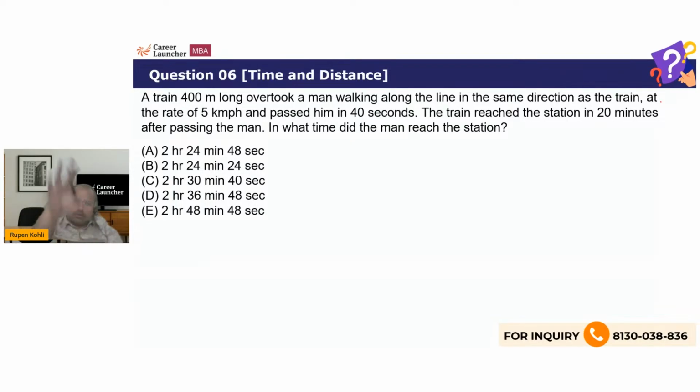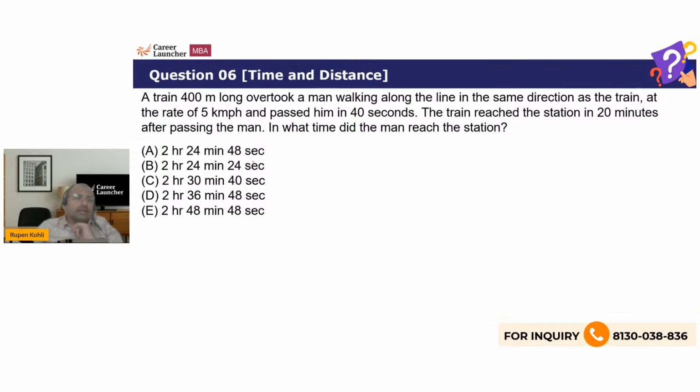Okay. Now let's come back to this question, and let's finish solving this. So I've clarified the objective and what we're going to do. Now obviously the thing that is not known is the speed of the train, right? We know the length of the train, we know the rate of the man, 5 kilometers per hour. So that is the speed of the man, right? And it passes in a minute 40 seconds. So we should be able to find the speed of the train from here.